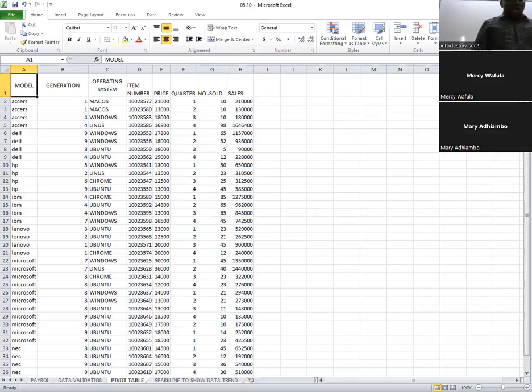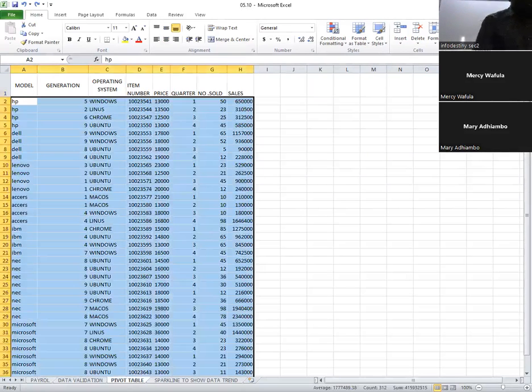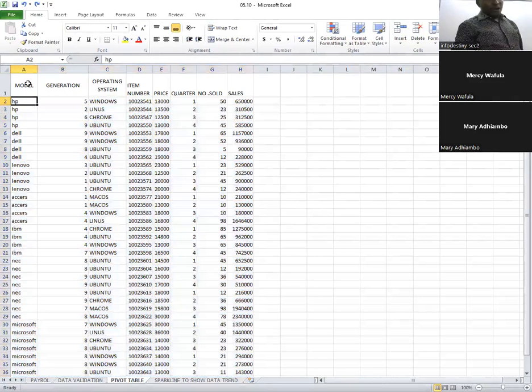For example, the first one, the HP, had a generation, the 50th generation, it was using an operating system called Windows, and then the item number, and the price was 13,000, and then it is the first quarter, and the number of items sold is 50, and then that was the total sale.